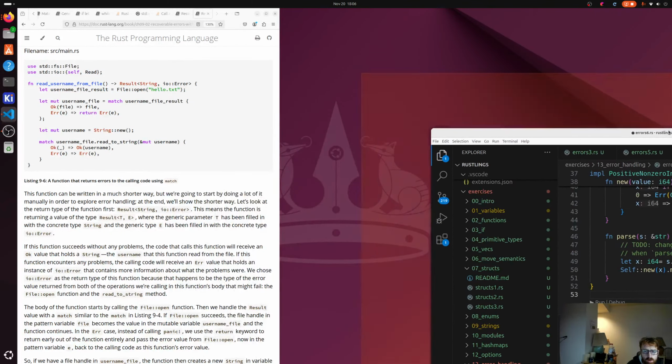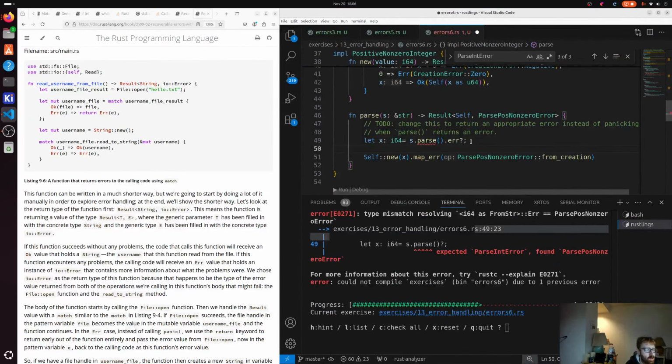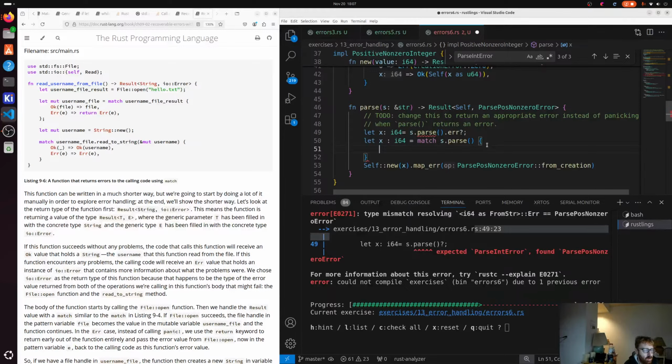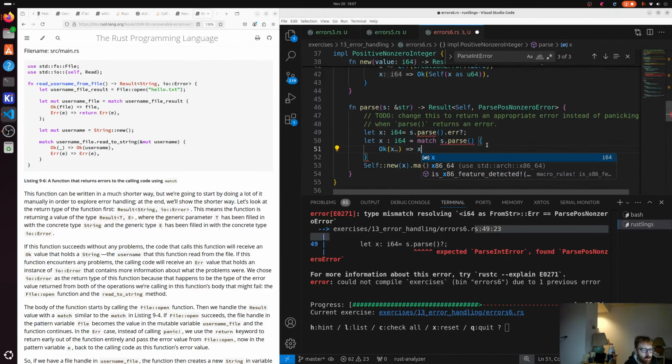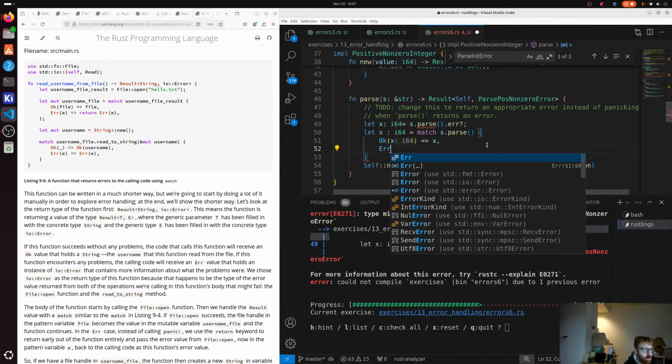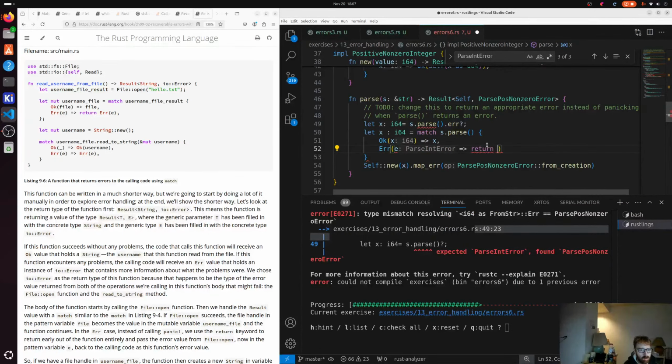So yeah, this is what I was thinking originally. So let x equal I64, match that against s.parse, and the results would be okay, x return x, error b return.